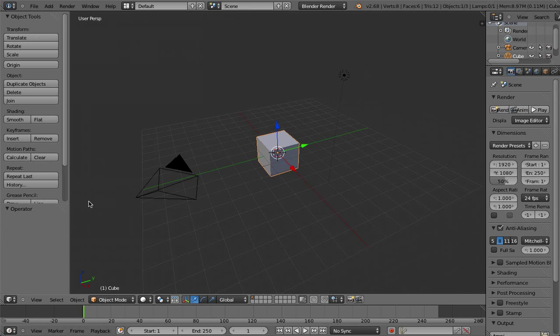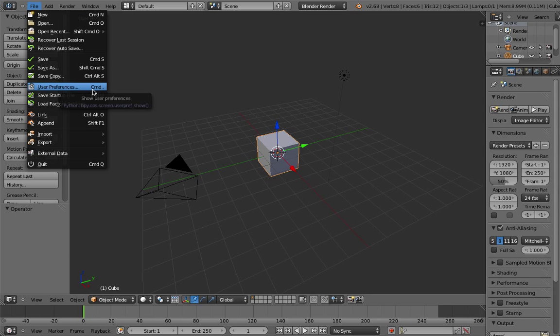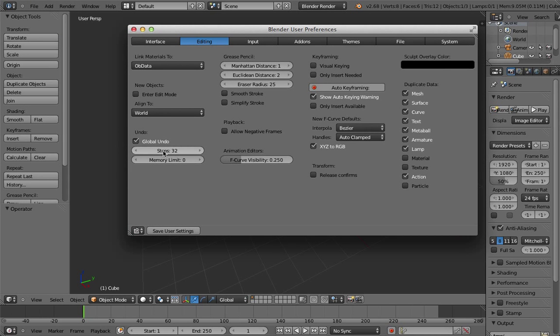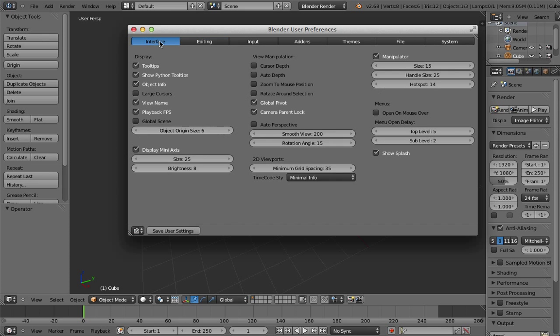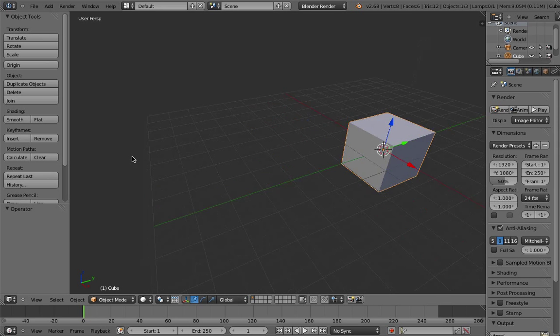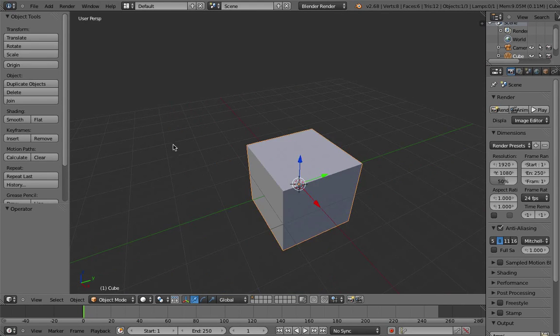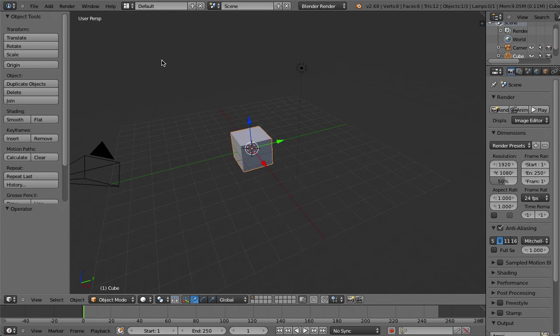So now we would like to do some setups so we are ready for a working environment that is usable for industrial design. First, you go to File, User Preferences. Then under Editing, you want this one to be 65, so I click and hold my mouse button and drag my mouse. In Interface, maybe you would like to turn on Zoom to Mouse Position. What this basically means is wherever my mouse cursor is, I zoom to. So it's kind of like always the center. It's actually quite usable.